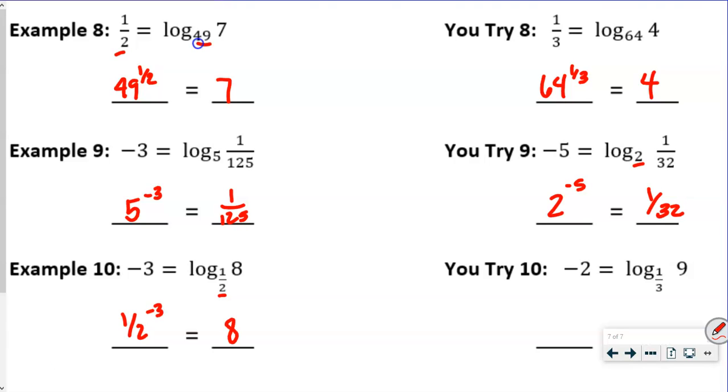Now, the reason that is because when we take a fraction to a negative power, it's going to flip, right? So it's really going to be 2 to the 3rd. And 2 times 2 is 4 times another 2 is 8. Okay, so our next one down here, we're going to do 1/3 to the -2. Similar concept, right? Because it's taken to a negative power, it's going to flip. So it's going to be 3 squared, which is 9.